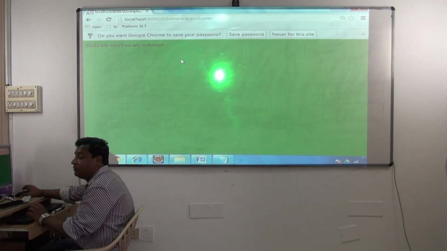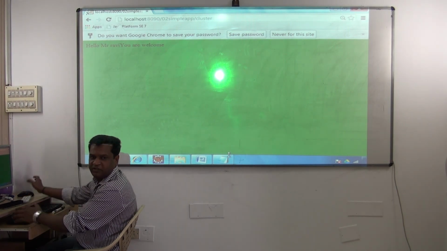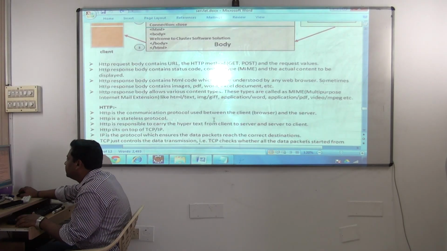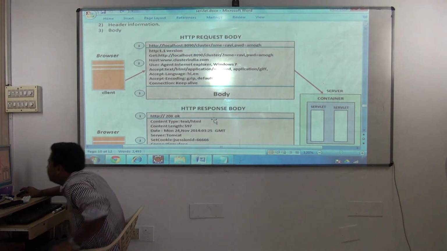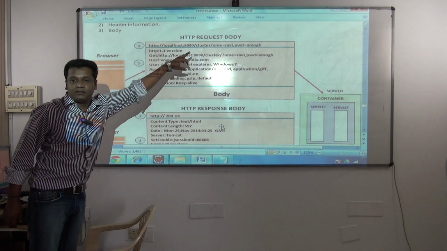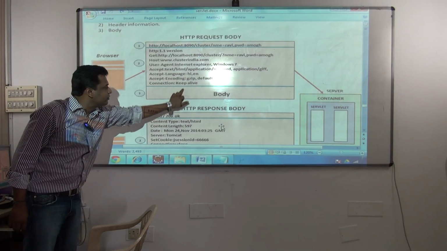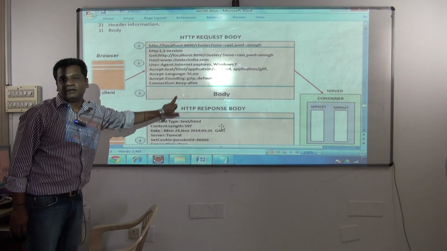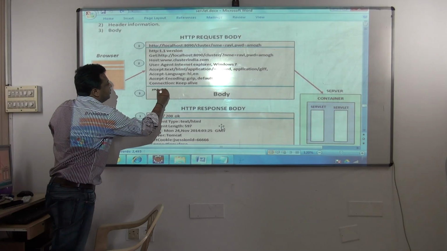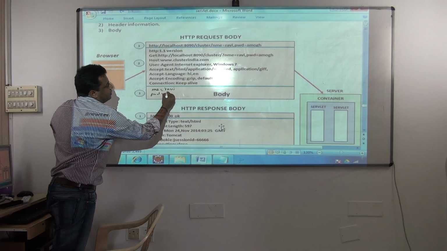Where will it be carrying? Post will also carry the values, but in the body part. You have the HTTP request body part now. See this in the document. It's very clearly telling you if the request is of type get, values are going where? In the URL. But if you change this to post, the same values will be going in this body part. It will be going as name is equal to whatever, and PWD is equal to Amog, but in the body now.